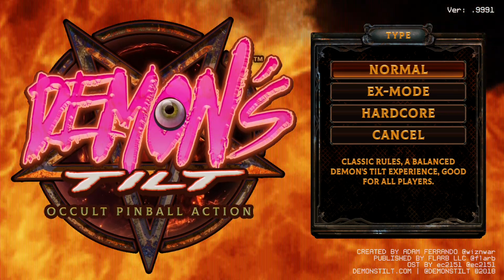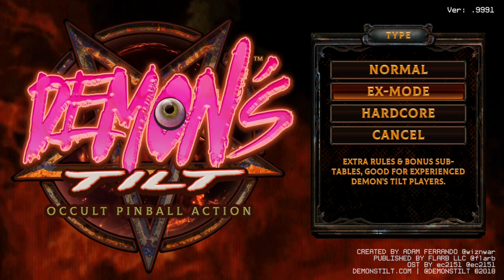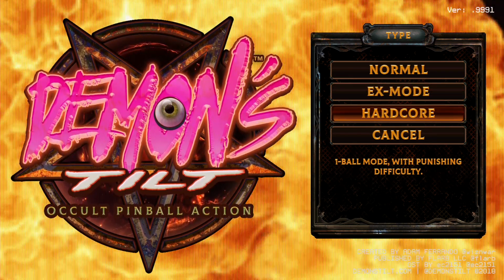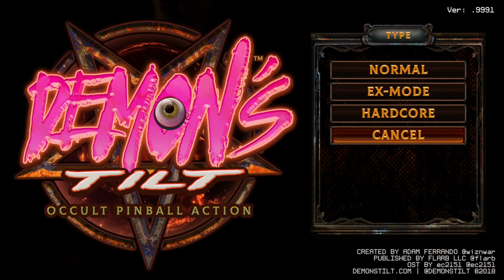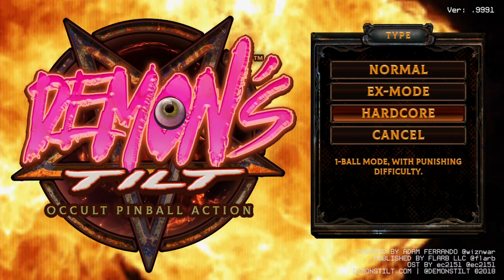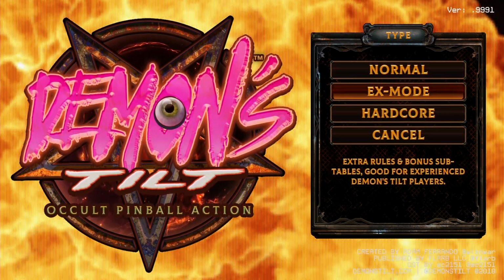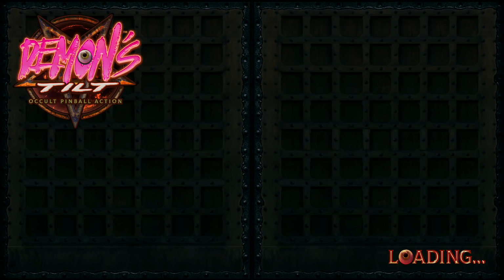Alright, normal mode, EX mode, extra rules and bonus subtables, good for experienced Demon's Tilt players, hardcore, one ball mode with punching difficulty. Not going to be punching difficulty, it's pinball. I mean, there's pretty much just one difficulty for a pinball game. Let's play normal. Where are all the other options? I could have sworn there was more options in Demon's Tilt.